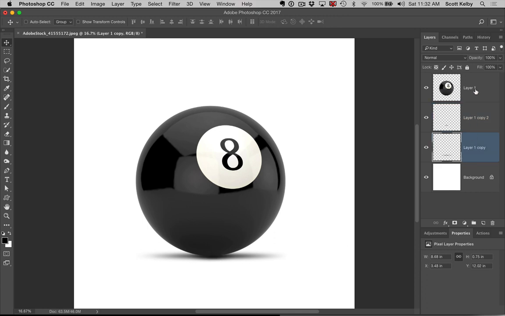And then I might go to that first shadow layer and just lighten it up a little bit. There we go. There's a little cast shadow effect. Pretty effective. Sorry, that was horrible.